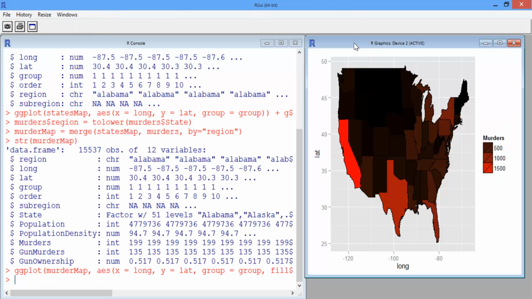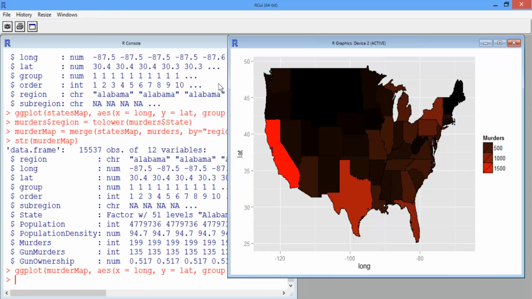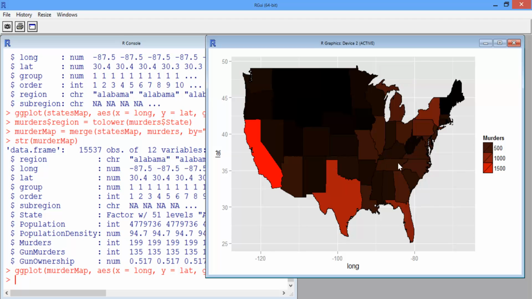Now, if you look at the graphics window, you should see that each of the states is colored by the number of murders in that state. States with higher numbers of murders are colored more in red. So it looks like California and Texas have the highest number of murders. But is this just because they're the most populous states? Let's plot a map of the population of each state to check.